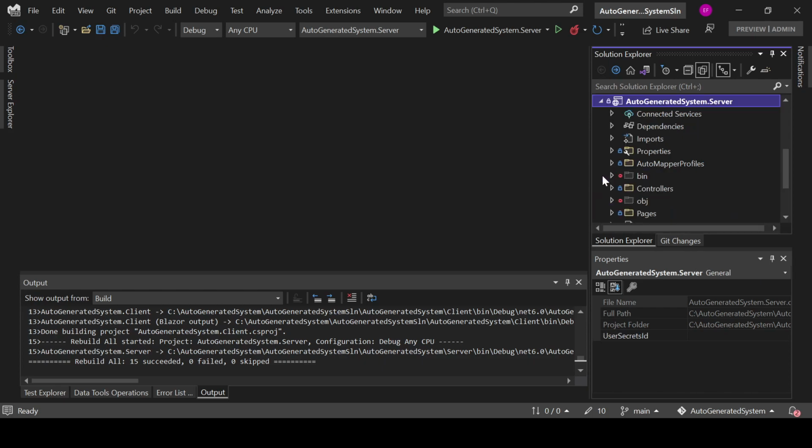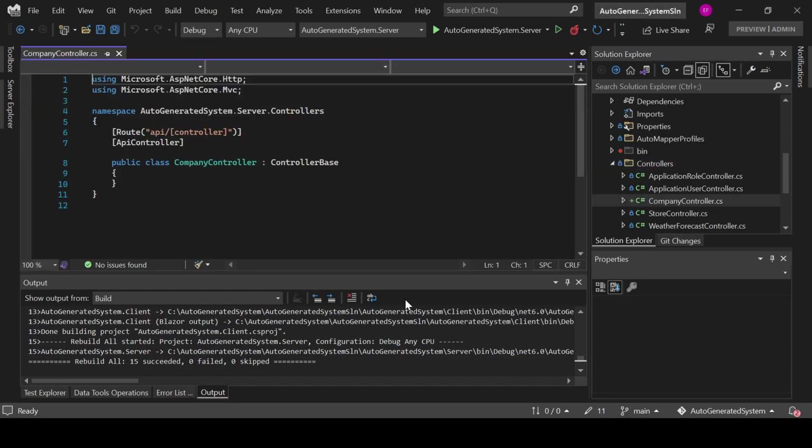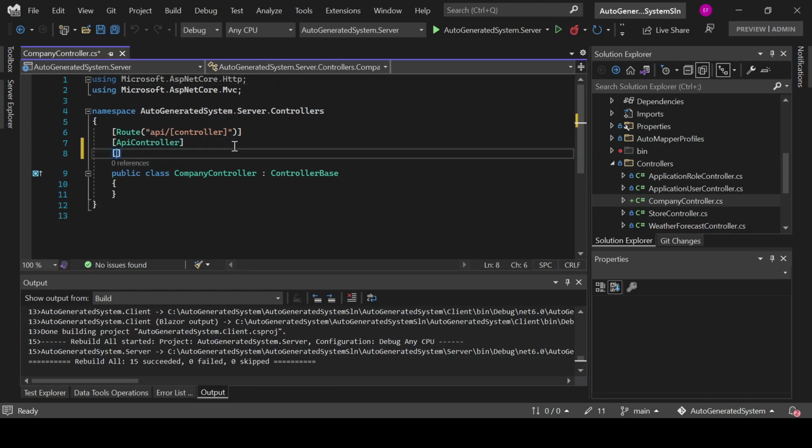Now the other thing that I am going to do is I am going to go to my server project. I am going to create the controller. So now it's going to be a controller, but it's going to be an API controller. And I am going to name it company controller. Controller of entity. Okay, it hasn't added yet.